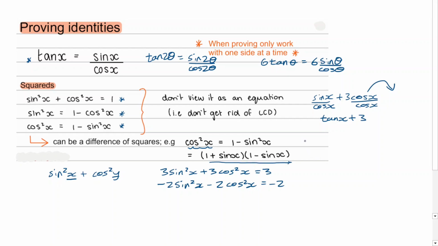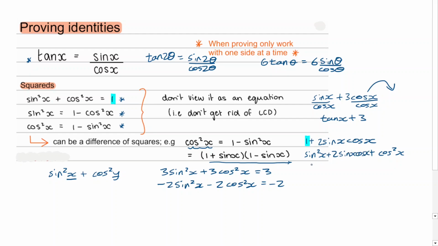Another thing that can be helpful is, again, I saw a question that was something like this today in the middle of a proving identity question. And not that you have to expand it every time, but there's massive power in 1, because 1 can be sine squared plus cos squared. And so this little one, I could say sine squared x, I'm going to write the plus cos squared x at the end. So that's what 1 became. And in the middle, I've got 2 sine x cos x.